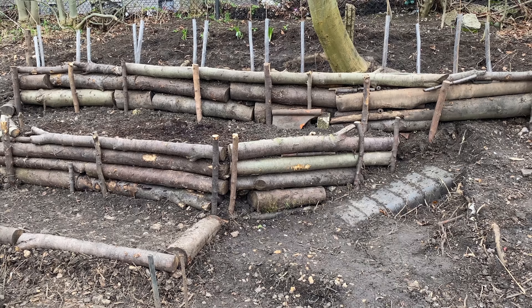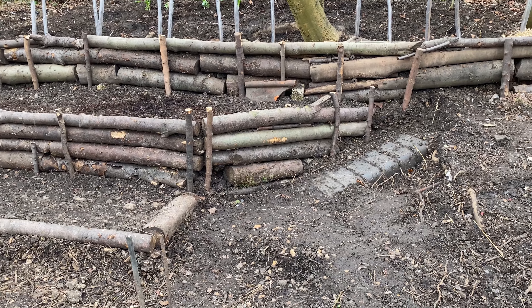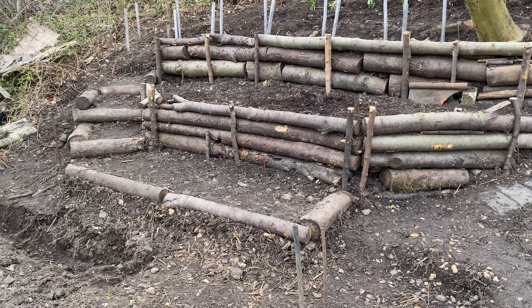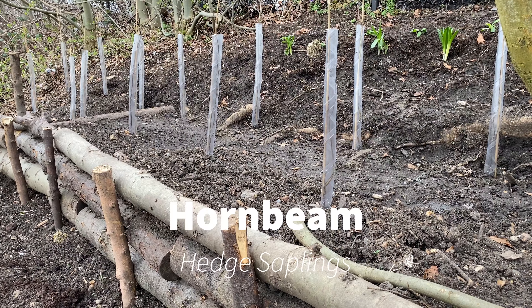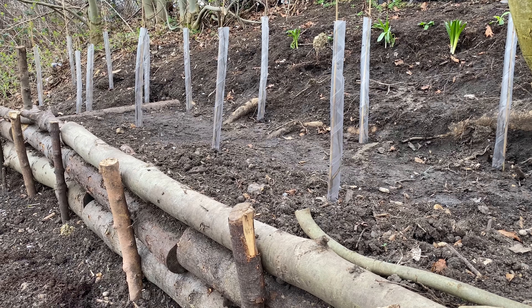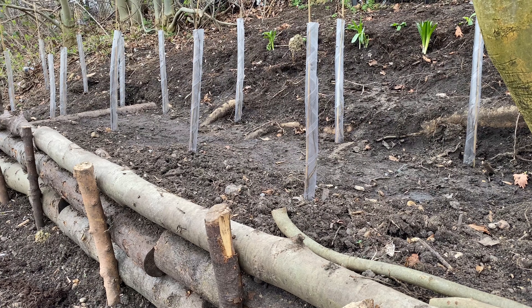I've done a double row of hedging plants and then I've got a middle terrace there below that, just next to the wall I found. There are my hedging saplings. I hope I haven't done them too close to the edge of the top terrace bed, and over the next five years I look forward to those taking shape and forming a thick hedge.